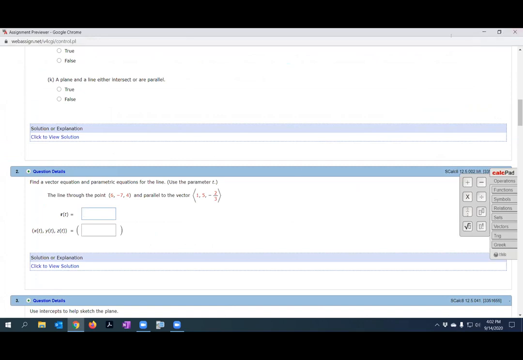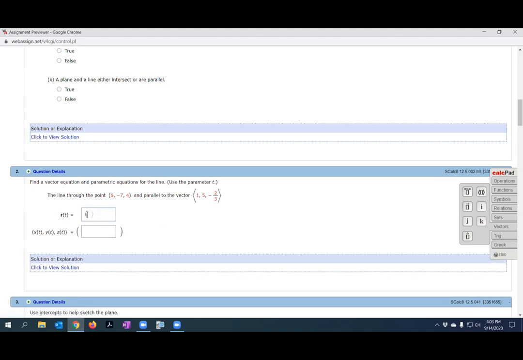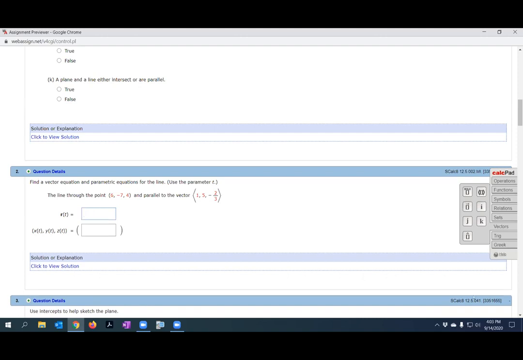Yes, no, we good? Again, the people last semester, they caught on. And I also taught Calc 2 in summer, and we used the exact same thing in Calc 2. So I think once you take the exam on Wednesday, you're going to see, oh, okay, this is pretty straightforward. If you need to use symbols, just use the calc pad. For vectors, use i, j, k in the calc pad. Here's vector notation. Boom, done right there.